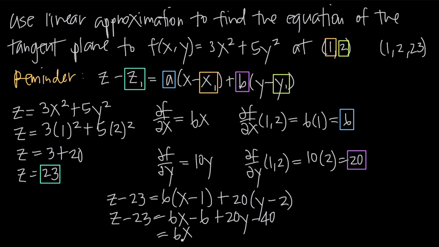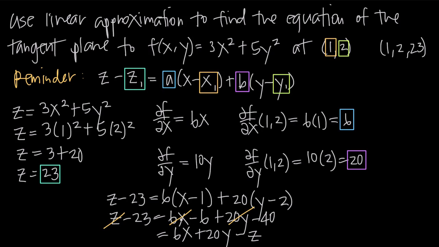So we'll say 6x plus 20y, and then we subtract z from both sides to get the z over here on the right, so minus z. That takes care of the 6x, the 20y, and the z. We want to collect all of our constants over here on the left-hand side. If we look at the right, we have a negative 6 and a negative 40, so we have a negative 46 on the right-hand side.